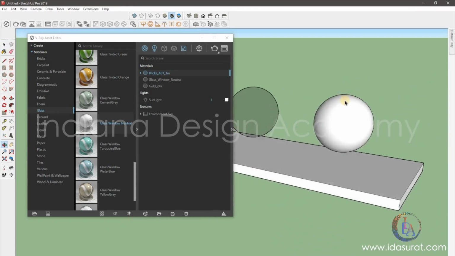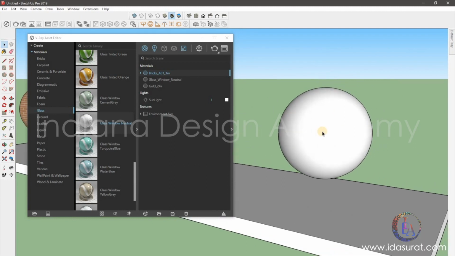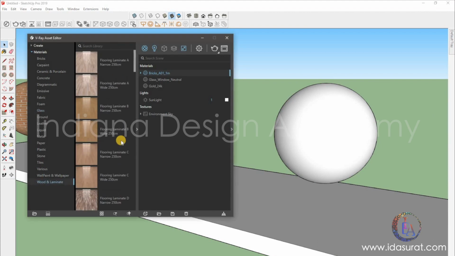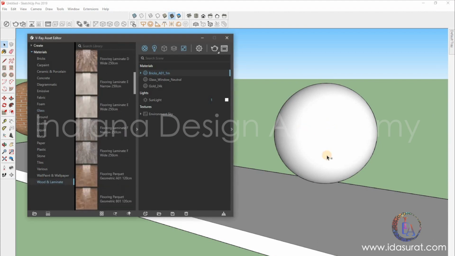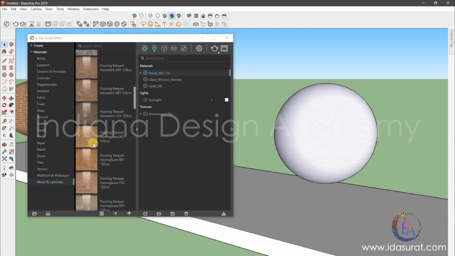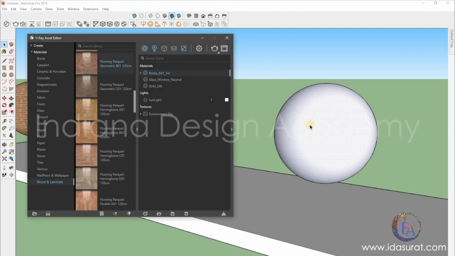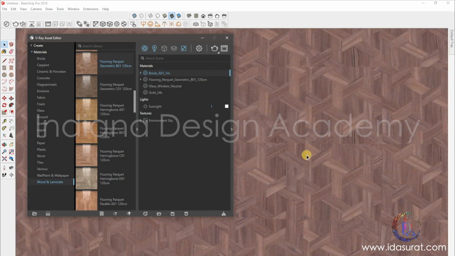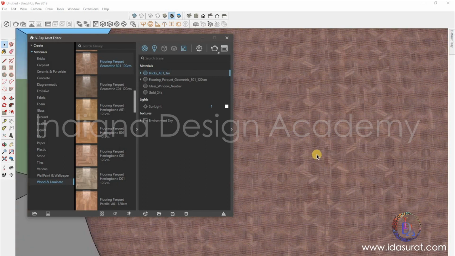Now it's the turn to apply the wooden material. I'll select this. Okay, here we have wooden laminate. First I'll select this. After selecting, I'll be placing this flooring parquet geometry. Right click, apply to selection. The same thing happens here as it happened with the brick.